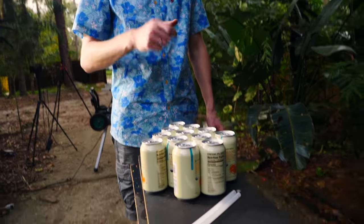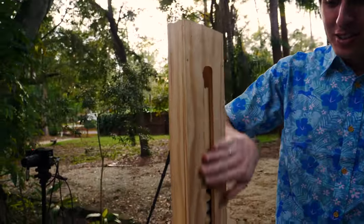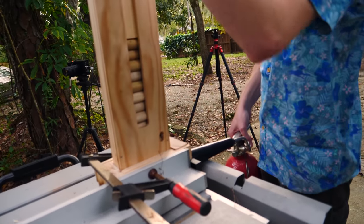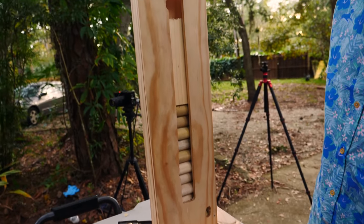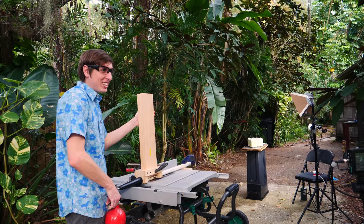Now it's time for the final experiment. I had to figure out a way to make the table saw launcher even more dangerous than it already was. So we're going to be shooting these cans right here — we've got 12 cans in the shape of an arrow, an upvote, and that's what you should do for this video. This is what I made for the table saw cannon: it is a gravity-fed, full-auto table saw dowel-launching cannon. Basically these fall down, and I use a fire extinguisher to propel them into the saw blade, and that shoots them into the cans. I pretty much only have one chance to do this because the more I shoot them through, they're going to get all torn up and won't feed as well anymore, and I'm all out of dowels. So this is it. Let's test it out. Here we go.